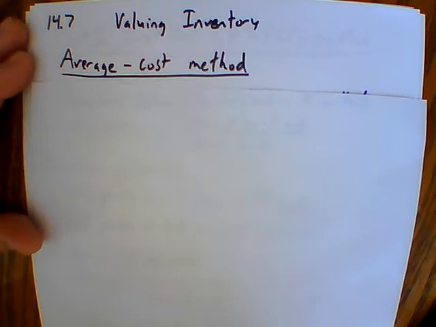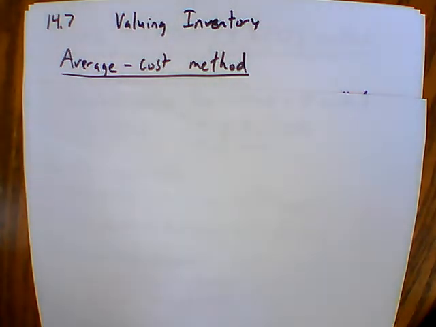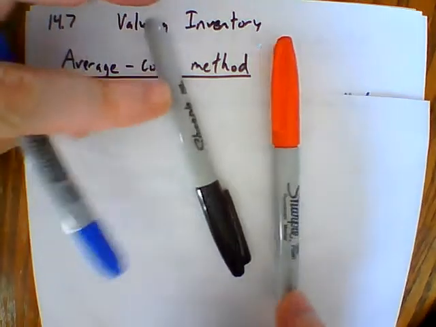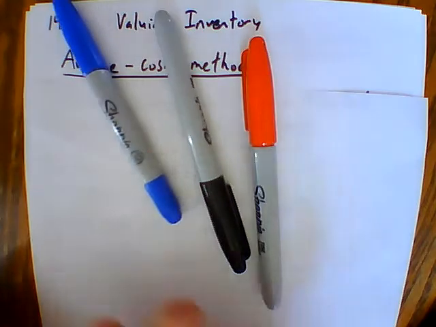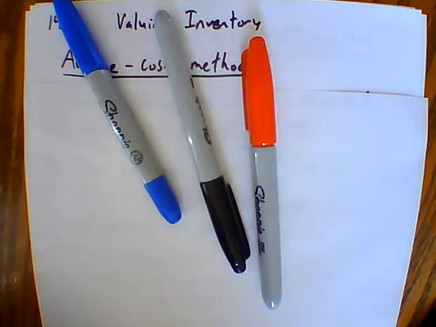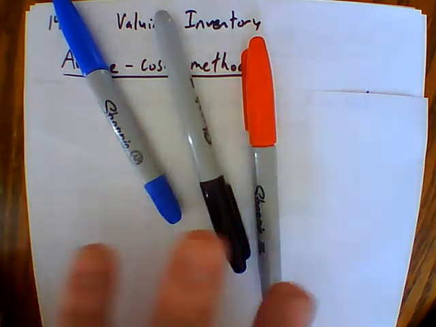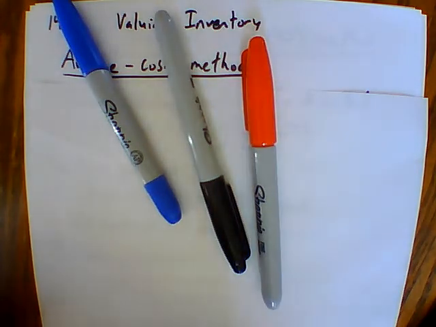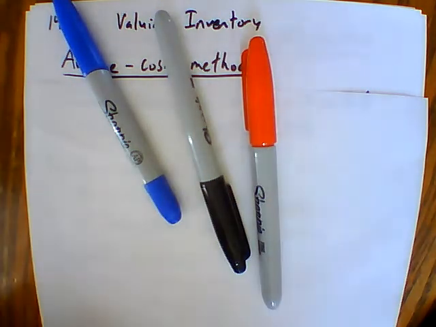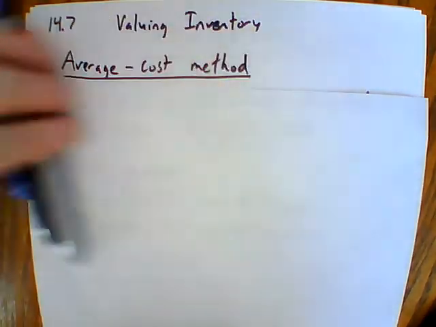So the average cost method basically talks about looking at the price you pay for every single piece of inventory. So I have all these pens that I have bought right here. But I pay different prices for each of them. But they're, once again, a pen that would be sold kind of similar. Now, granted, they're different colors, but pretend they're the same color. What we'd be looking at is the average price for a pen in here, and then we would multiply it by 3 and basically state that all our items cost the same amount.